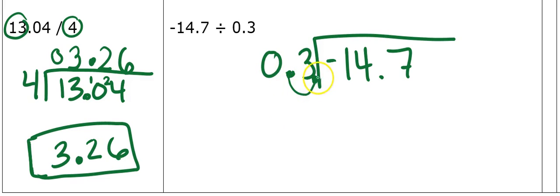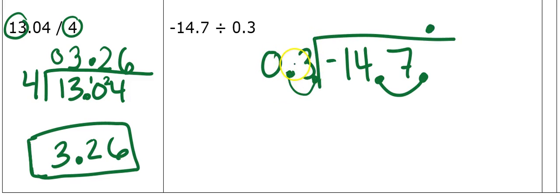If I multiply this by 10 by moving a swoop once, then I have to do the same thing here. I'm multiplying it by 10 by moving my decimal one time. Now the point is not to make this a whole number. The point is to just move it the same number of times as I did here. So I'm going to move over, and then up. I'm going to line up my decimal. Okay, and then you just divide like you normally would.